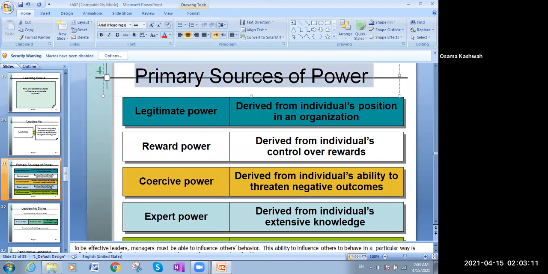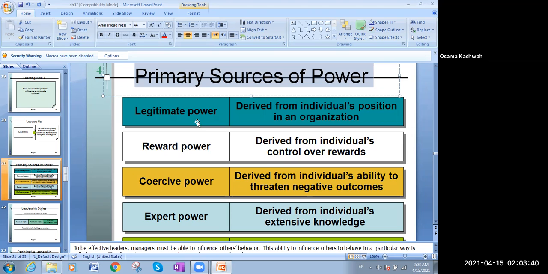But we know now that there is a manager and there is a leader. So what is the difference between the manager and the leader then? A manager derives his power from the rules and the structure, but a leader derives his power from the love of the people and the experience, and because he's an ideal or role model for them. That is the leader.